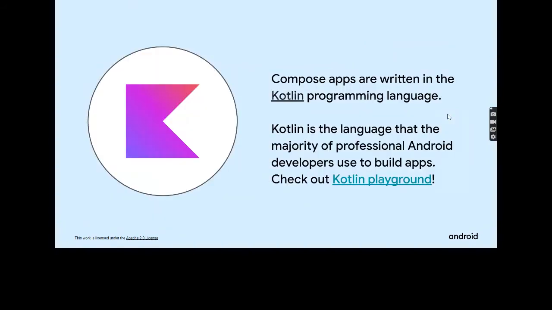So Compose Camp apps are actually written in Kotlin. That is why you are majorly focusing on Kotlin in these courses. Kotlin is not very different from Java. It is similar to Java, but this is a language that is used by most of the professional Android developers out there to build apps, because it has its own advantages. And if you want to learn Kotlin, you can just go to the Kotlin playground and try out the Kotlin commands. We'll be showing you about the courses where you can learn them.